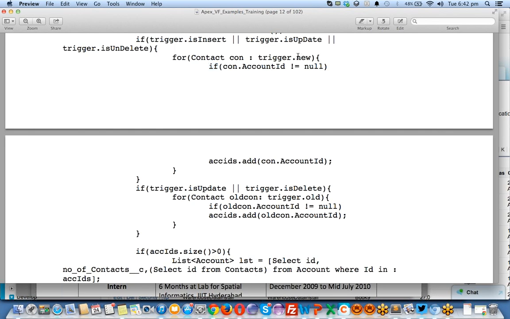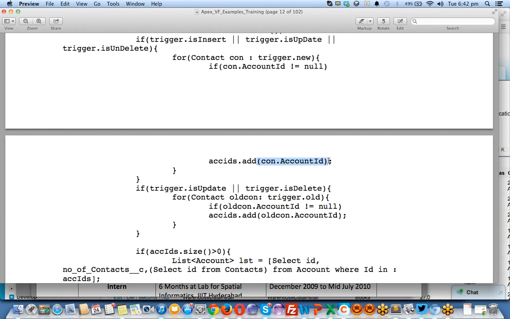So what are new contacts? Trigger.new gives you the new contacts information, and I'm checking AccountId not equal to null, and adding everything to the account IDs: accIds.add(con.AccountId). Up to here you are clear, right? This account ID set is there, and I'm adding IDs to it. Where will you get the account IDs from?